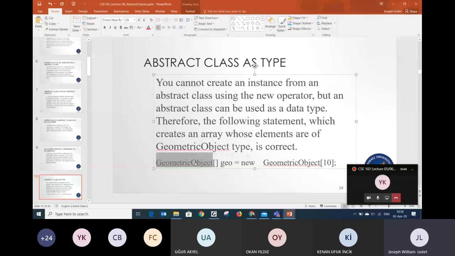Now remember, geometric object is abstract, so we cannot create an explicit object of geometric object, but we can create an array to hold geometric objects. Whatever goes in there is going to be a circle or a rectangle or something else concrete. So this array can have a mixture of different geometric objects. They all need to be a child of geometric object, but we can put in a mixture of things.